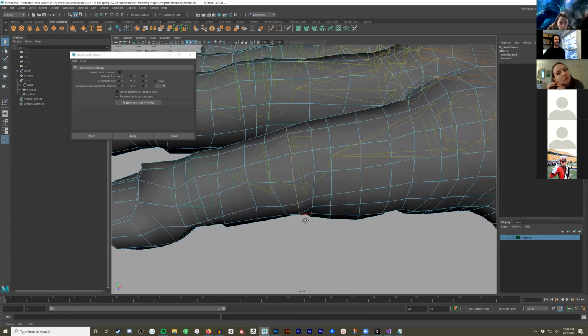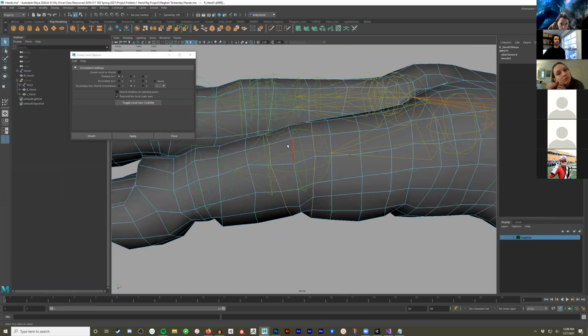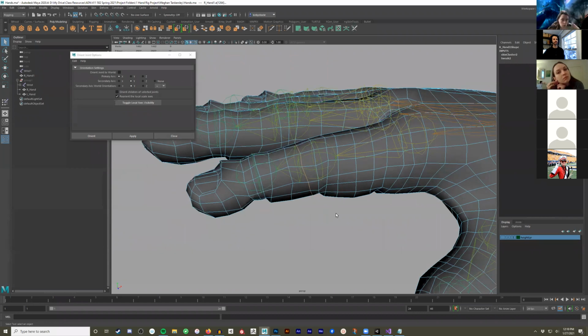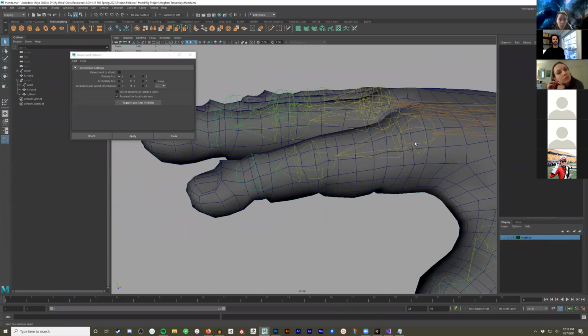So like one right in the middle, and then you'll put ones reasonably close on the outside. So like one's there and there. Because what will happen is this middle edge ring, you'll have a 50-50 influence. And then on the outside edge ring, you'll put it 100% on the previous joint. And then this edge ring will be 100% on the other joint. So it's a way of making it so that it doesn't do a pipe cleaner effect or a straw effect where it totally folds, which is very bad. Okay, cool. Thank you very much.